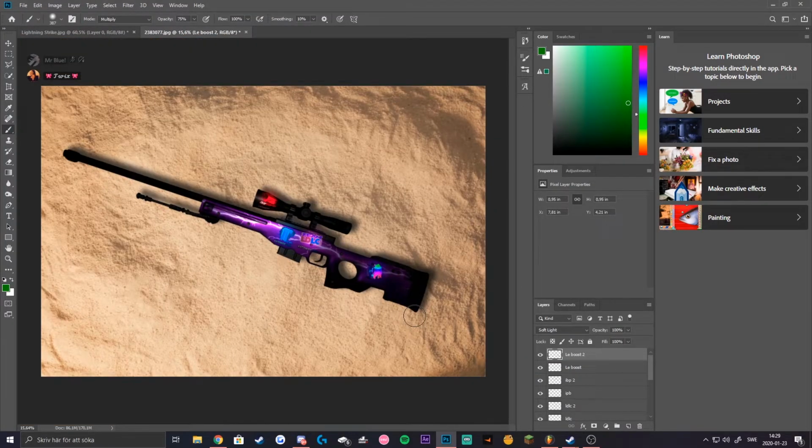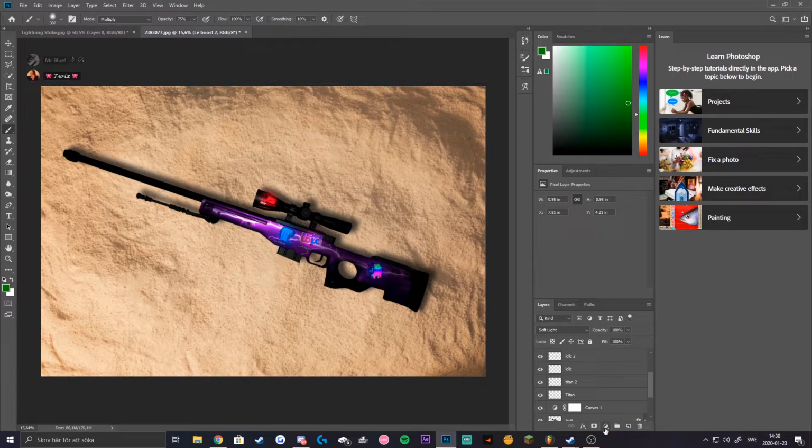So now you can see I am done with all the sticker glows and it looks pretty cool, I have to say myself. We got the sticker glowing and the night effect, the sun setting effect, it's looking nice. But what else can we do? Let's figure that out. So what I would say we could do first is make a folder.